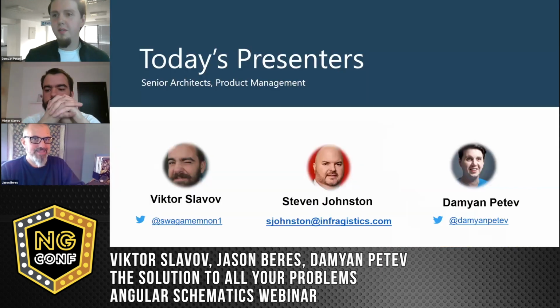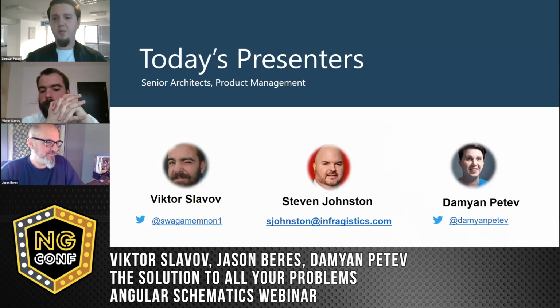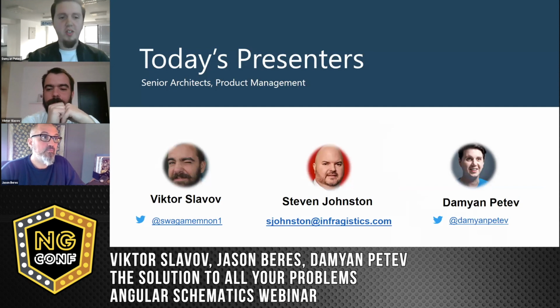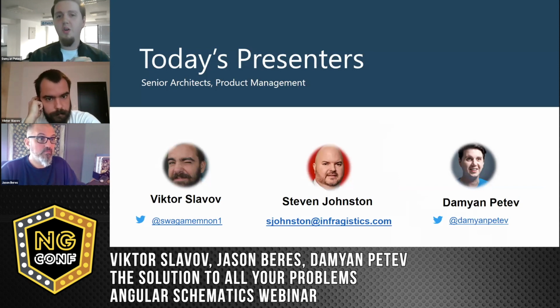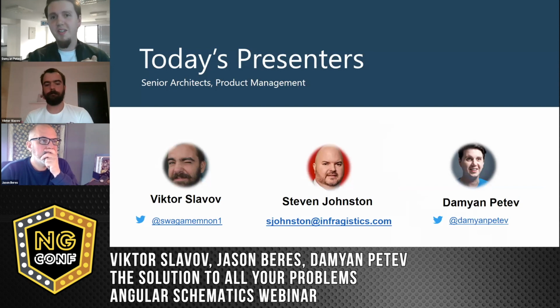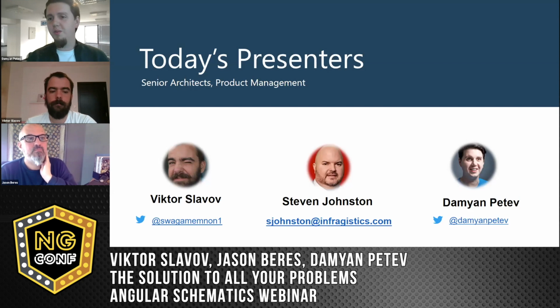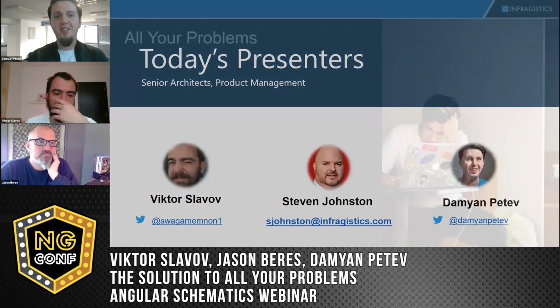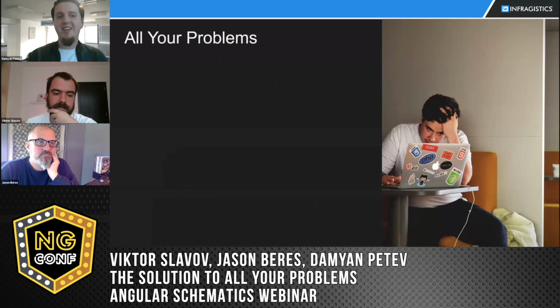Thank you. All right, cool. As we said, I'm Damian, and my partner today is Victor. We both work at Infragistics. Victor is a developer, I'm an architect, and we work at the team that handles quite a lot actually within the company. We do our own version of a CLI, and within that we also do Angular Schematics. We've been doing this for a while, and it actually solved quite a bit of our problems. So we'd like to share a few things with you today, so maybe you can solve yours. And as we said in the title, it's going to solve all your problems.